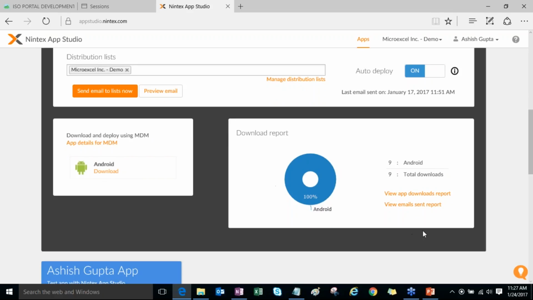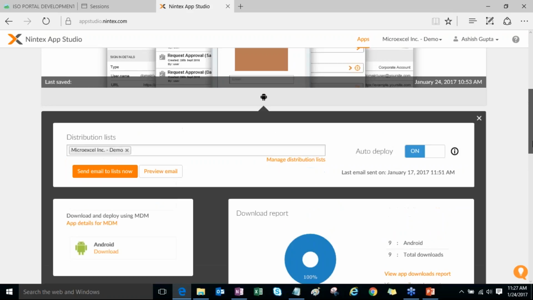Also on the right-hand side, there is a very useful report. You can track which users, how many users have downloaded your app from which platform, right? Currently I have planned Android for my demo purposes, so you can see that 9 Android versions were there and 9 downloads have been done by users. So this report gives you an idea of how many people are using your app on which platform, right?